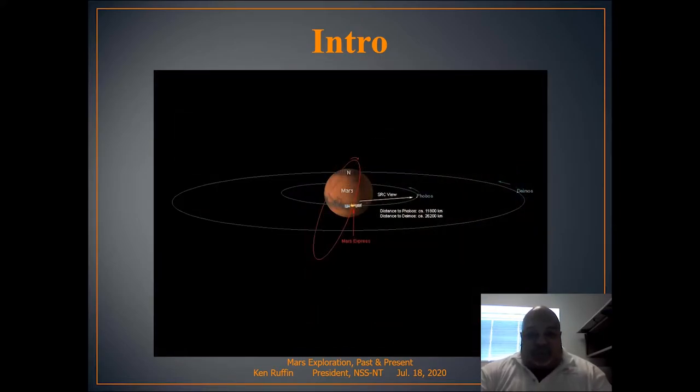Those two moons that were just discussed, Deimos, the outermost and smallest moon, is pictured as you see here, and Phobos, the larger moon, orbits closer to Mars. Now, what's not apparent from this image is that Phobos is not only closer to Mars in its orbit, it also has been gradually getting closer and closer over time, so that eventually, perhaps in hundreds of thousands, if not millions of years, Phobos will crash into Mars.